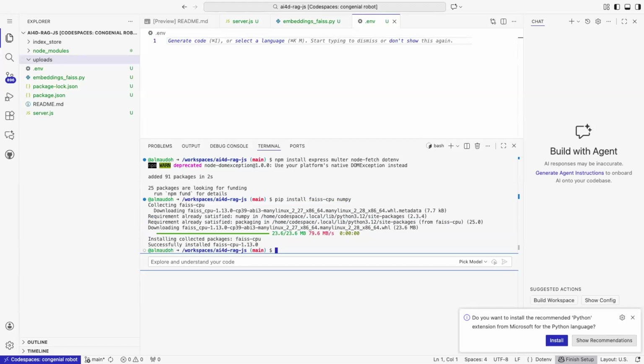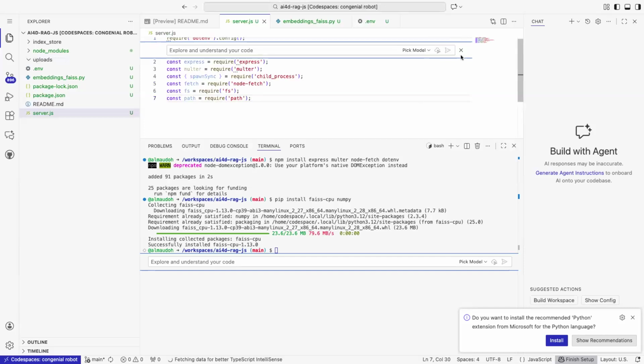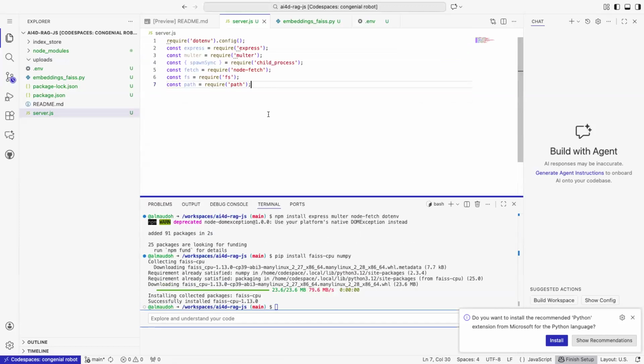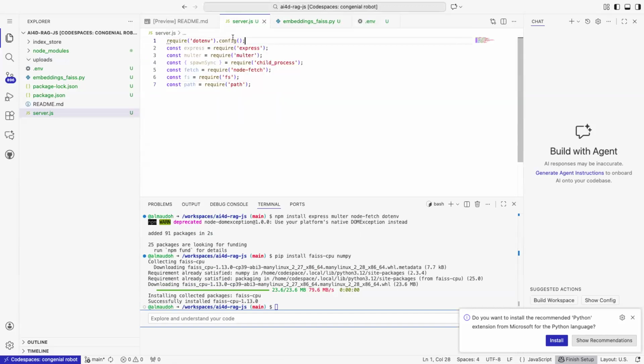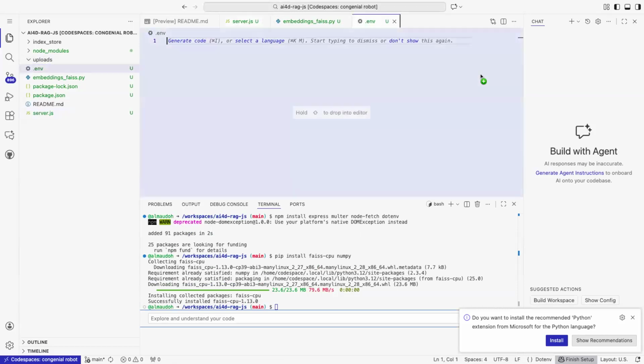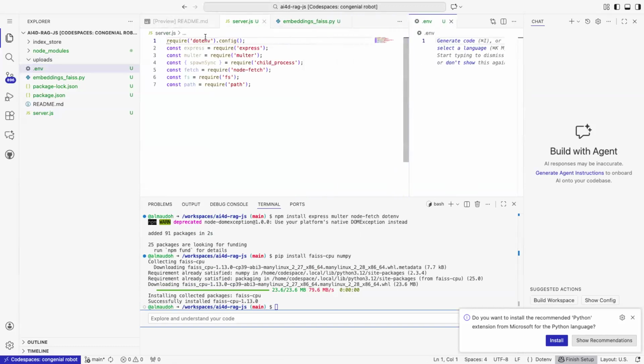Okay. So first of all, we have a whole bunch of setup that we need to do for Express in the server.js. I'm just going to paste this here and then I'll explain the code. We first have require dotenv and then you call config. This sets up your .env, so whatever secrets you put in .env will be seen by the code.